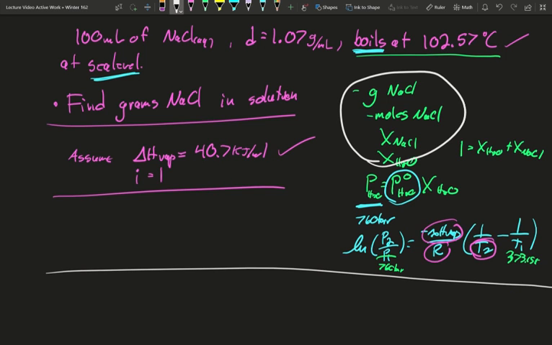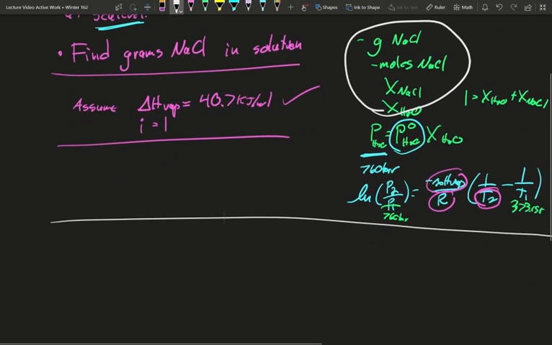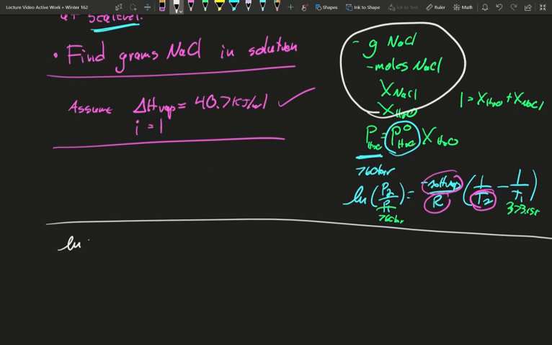All right, if you're back, to start with, let's do the part we can do. I've got the Clausius-Clapeyron equation. Let's plug in these values. Natural log of our target, the pressure at 102 degrees Celsius, minus natural log of 760, which will be pressure 1. Remember your log rules. If you have two things divided, you can take the log of the first thing minus the log of the second thing, so we can separate them out here. That has to equal negative 40,700 joules per mole, our delta H vaporization in joules because our R value is in joules.